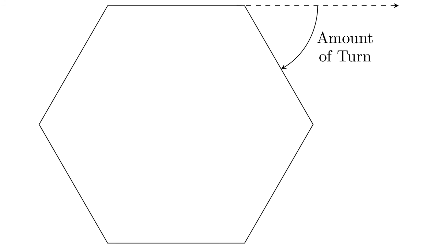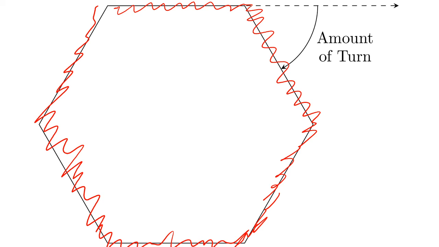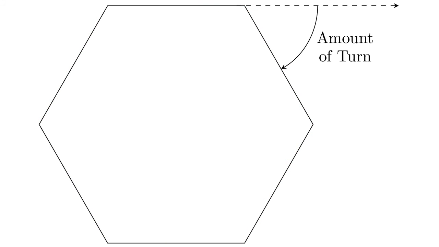So now let's start thinking about the angles on the outside. So usually when we draw one of these, this is a hexagon, there's 6 sides, so it's a hexagon. When I walk around a hexagon, I turn left and I go, then I turn left again, and I walk some more and I turn left, then I walk some more and turn left again to get all the way around. But what happens if I don't do that? What happens if I just don't turn left and I just go straight? What was the amount of the turn that I should have done?